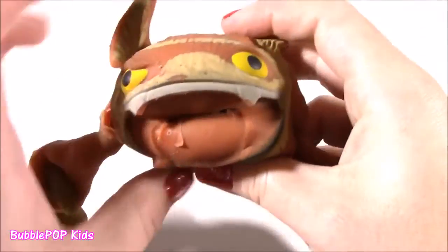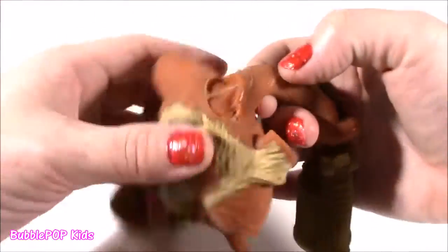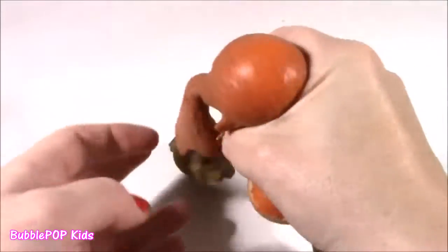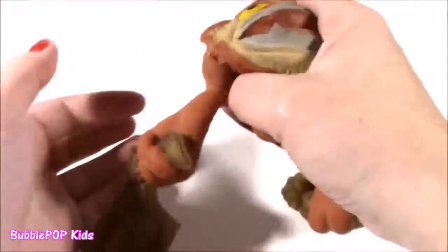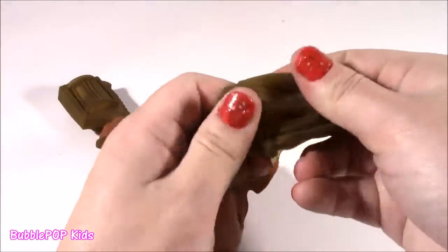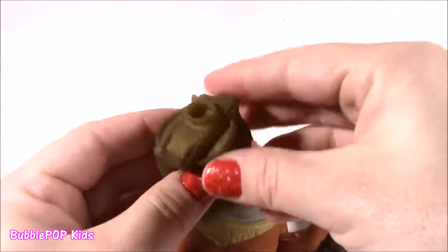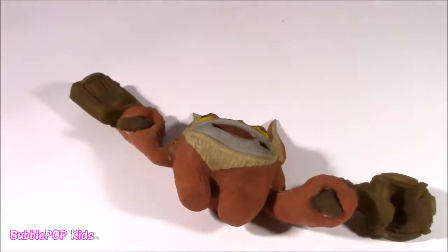We get Trigger Happy. He is a wacky looking dude. Ew, his arm is kind of chopping off already. And I have to say, after feeling probably 100 different squishy things, this is weird. Whatever is in here is super weird. It's like holding machine guns. I don't know what that is. And inside of that is, ew, it's so sticky. I think they're empty, but whatever material it is, ugh. I lost my lunch appetite.